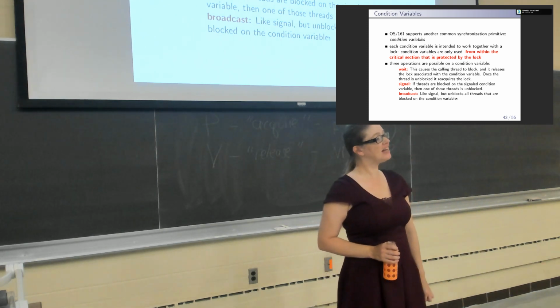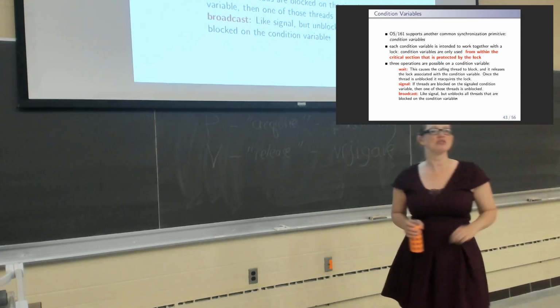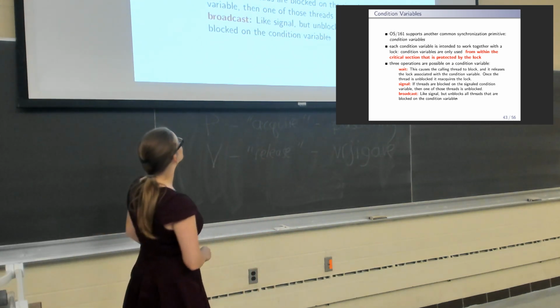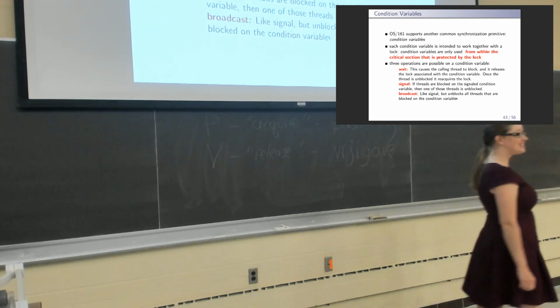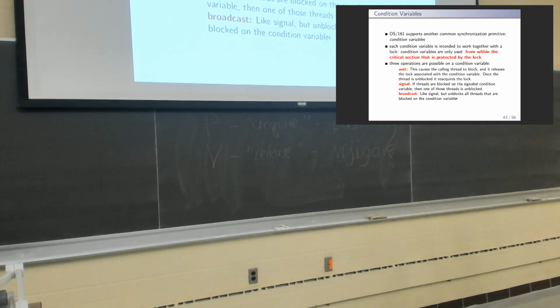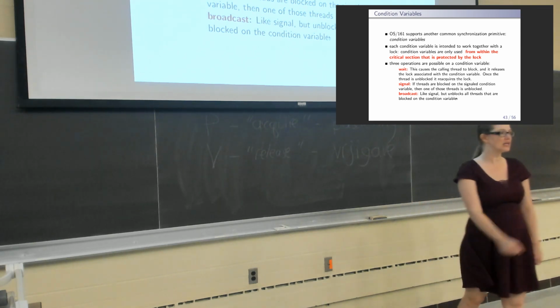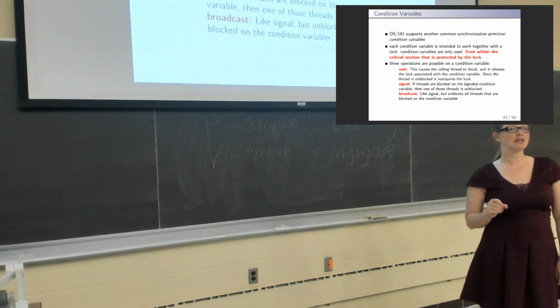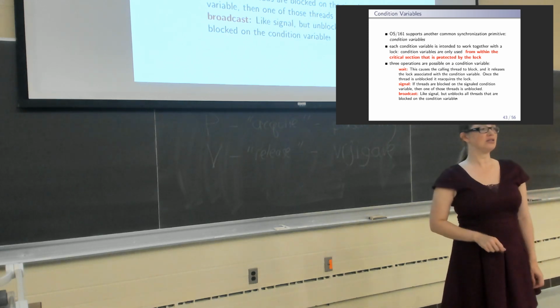We are giving the ability to some other thread to modify the condition so that we can proceed, and to do so safely. Now, a condition variable has 3 functions. It has wait. Wait is what is going to put us to sleep, release the lock, and wake us back up. We will wake up back inside of wait, and then we reacquire the lock as we leave wait. An important note about wait: when we call wait, we own the lock. When we return from wait, we own the lock.